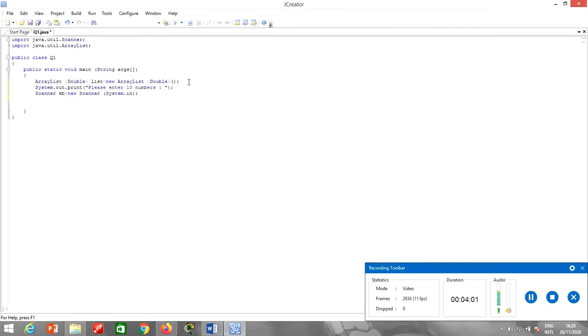Alright, now we take the numbers. So for taking the numbers, we need to make a for loop: for int i is equals to 0, i is less than 10, i plus plus.